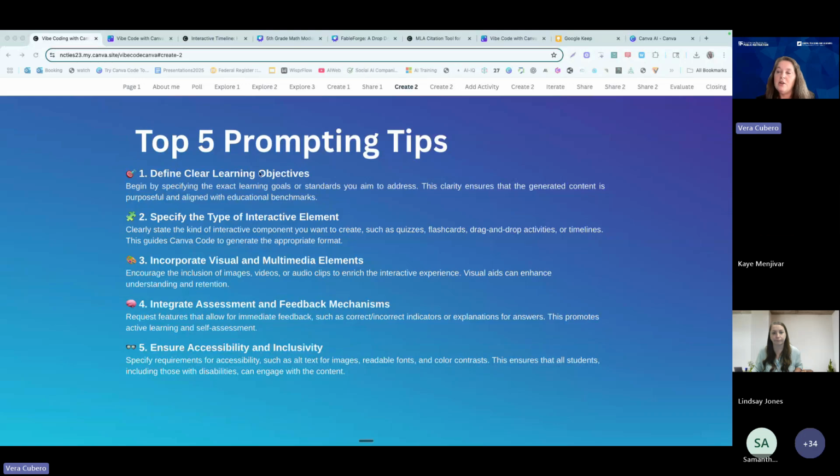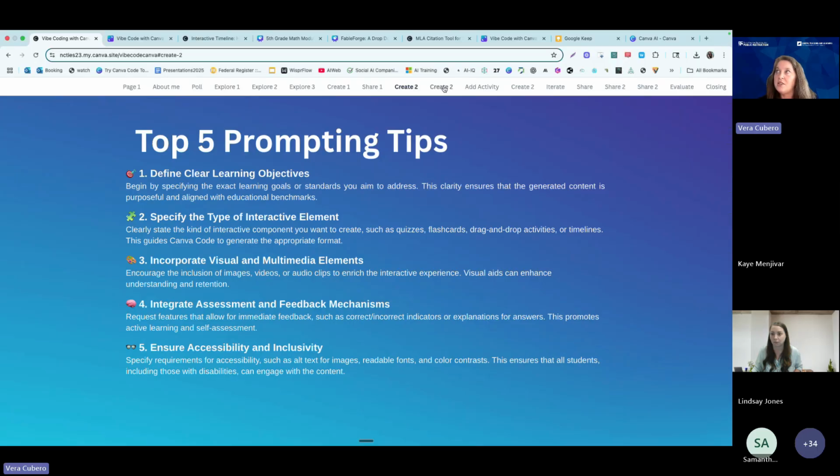Then you also want to make sure that you're ensuring accessibility by talking about the alt text for images and readable formats, color contrast, and complete disclosure. I didn't do that in mine. I just discovered that today that I probably should have, and so I added that as an afterthought. But you can gig me on that, because mine you will not have alt text on, because I didn't prompt for that. But it is a good idea, a good strategy.